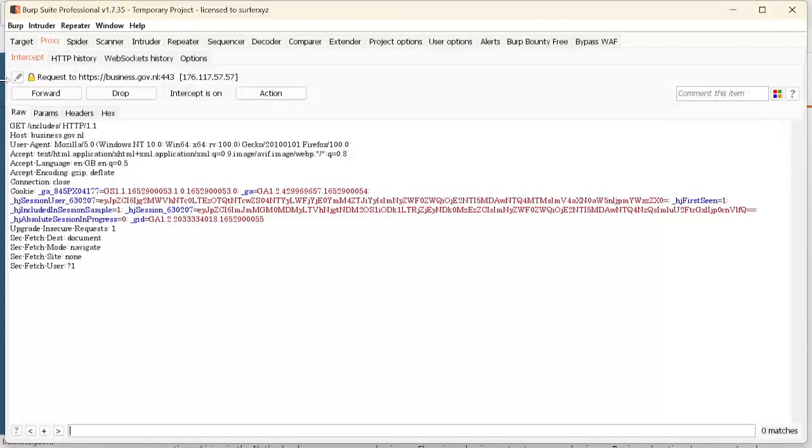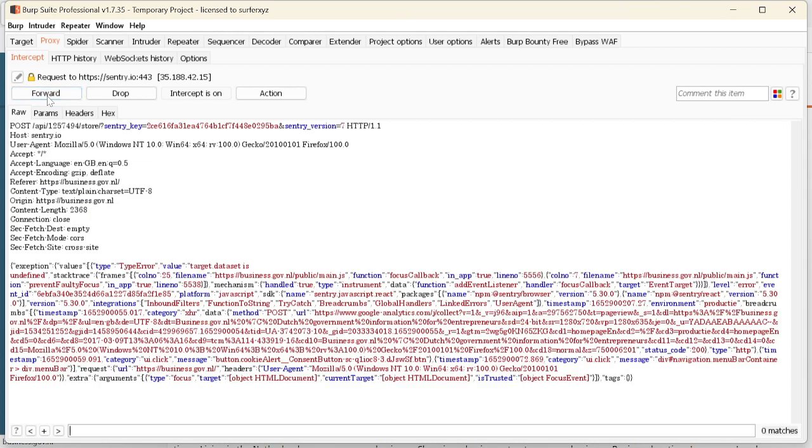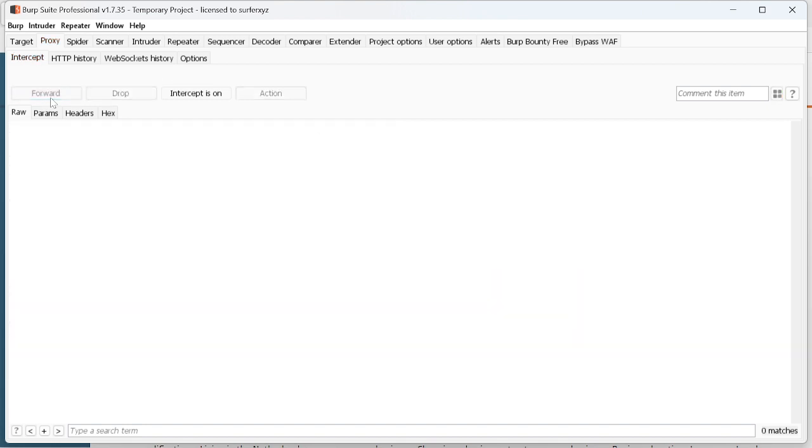So let's forward, then it is calling for the API entry key, and somehow let's check the response. So we didn't get something from sentry.io for their sites.